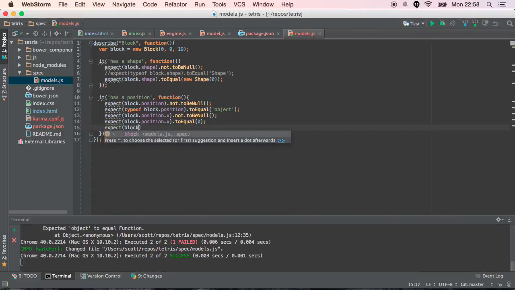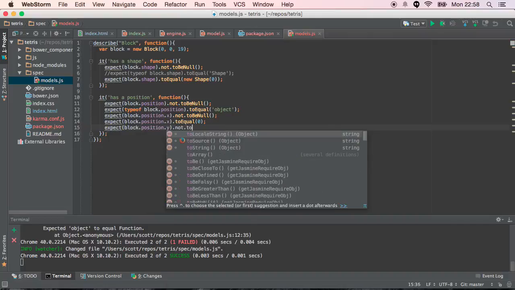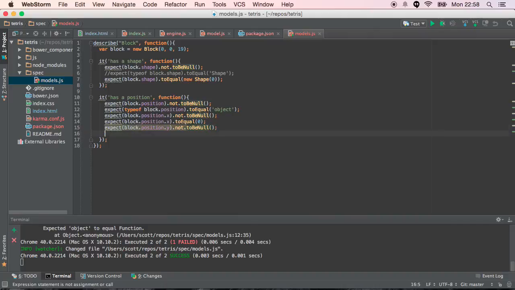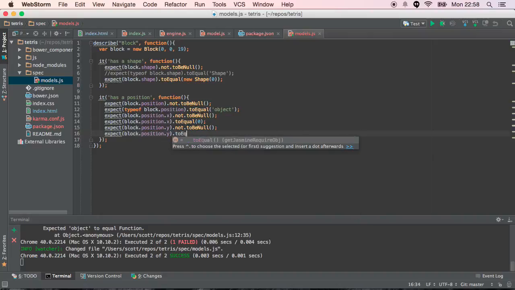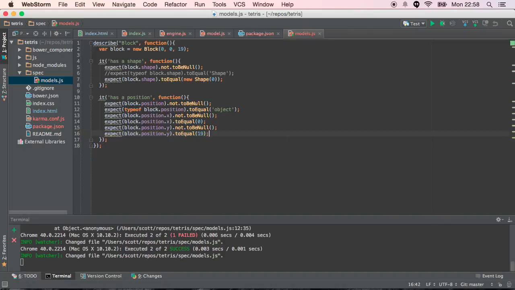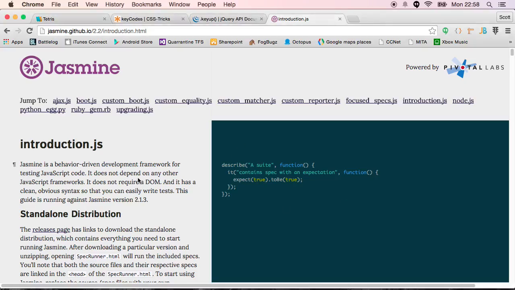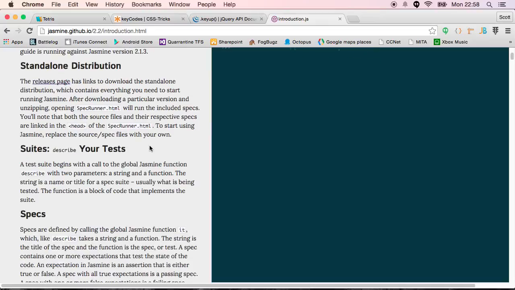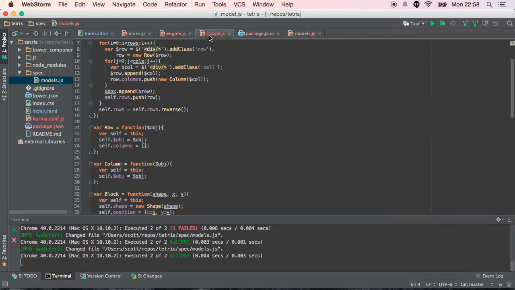Expect block position y not to be null, and expect block position y to equal 19. And we run our test, and it's success. Okay, so we're getting a little further. This is good. We're getting some stuff tested. Let's keep going.